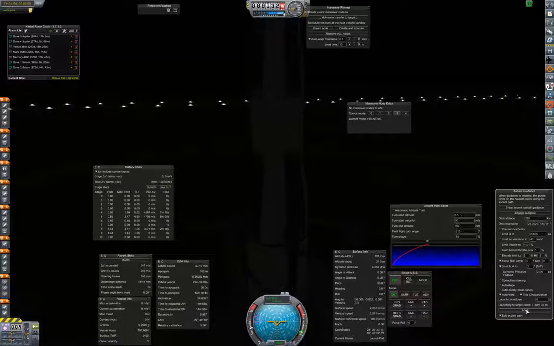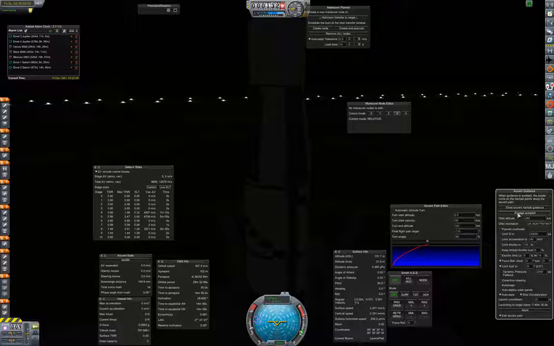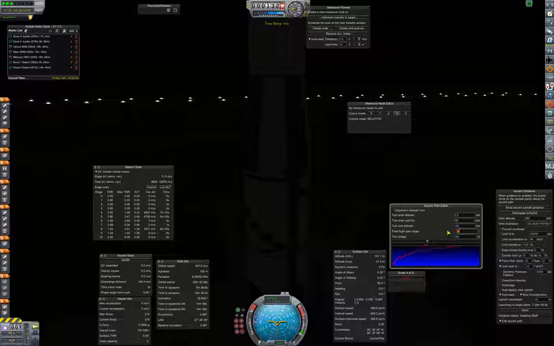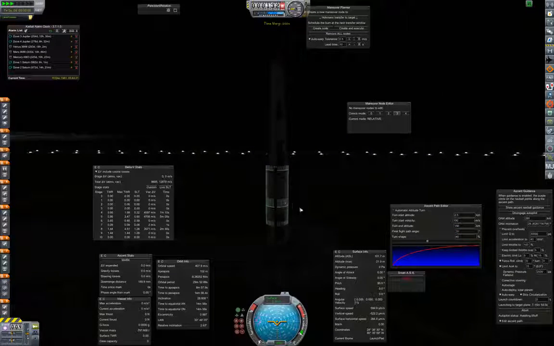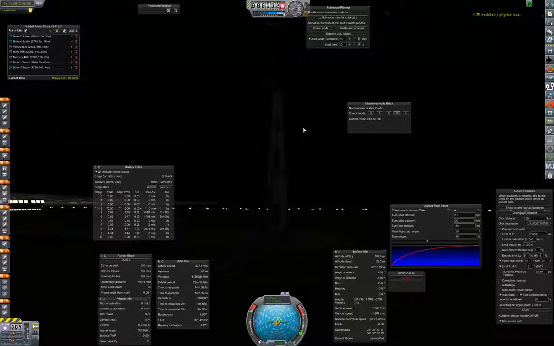Launch to plane of target. We are almost in the window already. Deactivate that. Okay, let us see if we can do a somewhat warmer, better launch than last time.